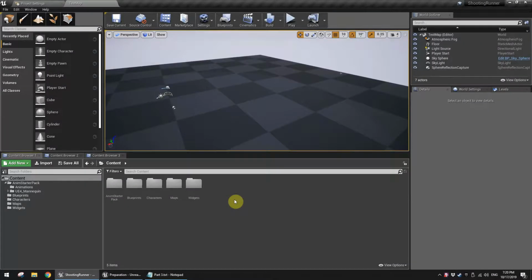Hello guys, in this part we're going to create an aim offset. I'm going to explain really fast what an aim offset is: the way of making the hands of our character follow the movement of our camera. So the weapon goes up, down, and maybe left and right while we move the camera with our mouse.